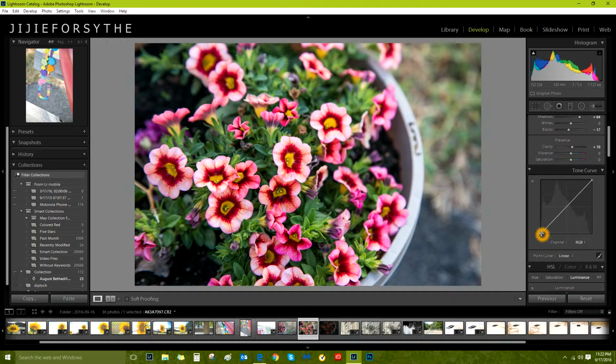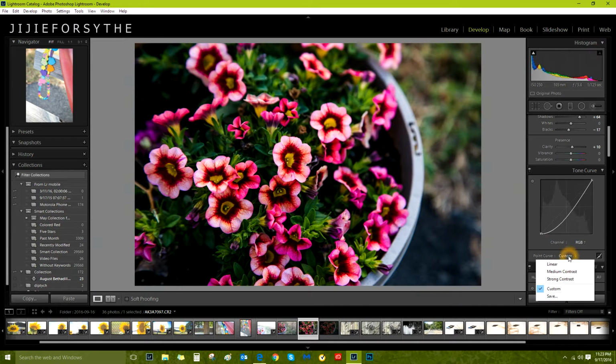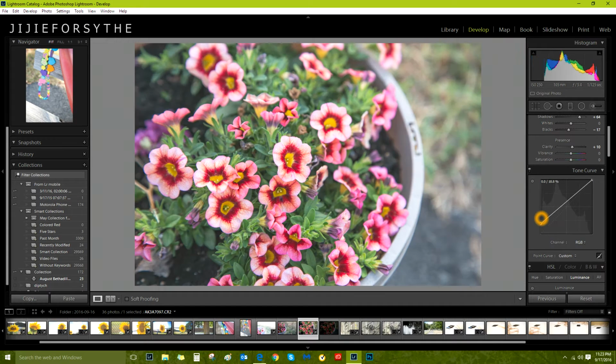This one is my favorite slide. My favorite part is the tone curve. What it does is do my matte edits. Here is your, sorry, linear. That's the original. But here are your shadows, and here are your highlights. So what I do is I pull this up. See that? It creates that haze. That's how I do my matte.